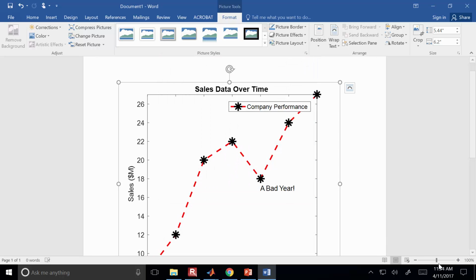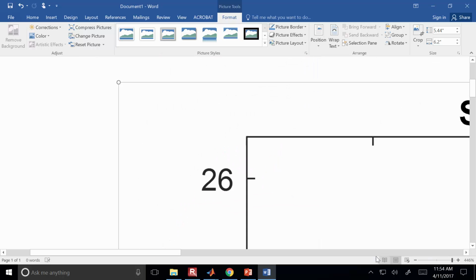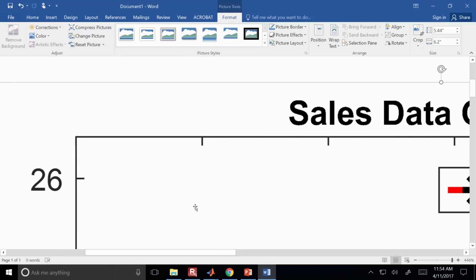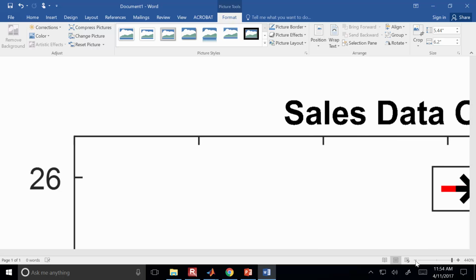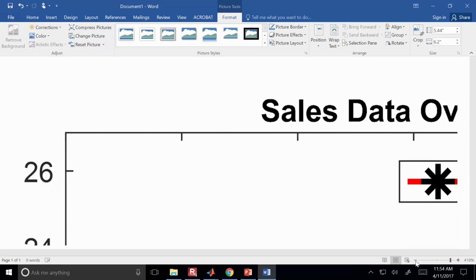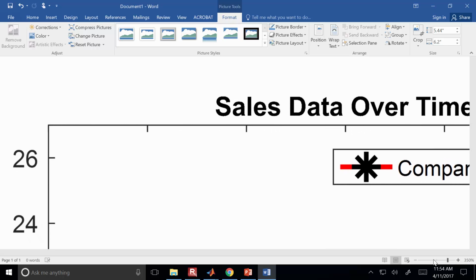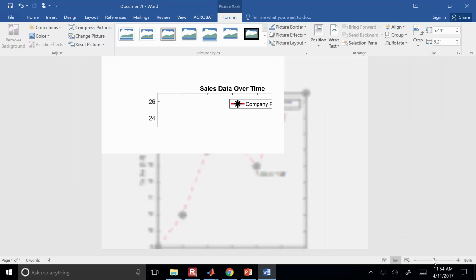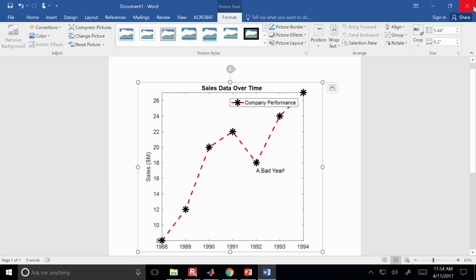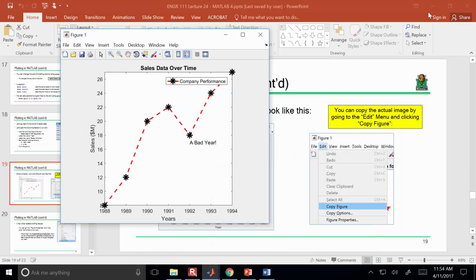So it's doing this not as a bitmap, but as actual, well, maybe it is a bitmap, but it's a nice sharp one. Okay, so that's how you can paste the figure into a report.